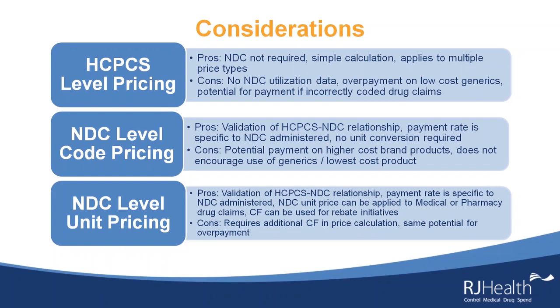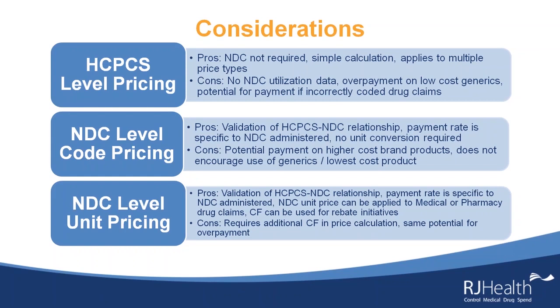So there's that additional step of requiring, where you don't have to require providers to submit an NDC on the claim or capture the NDC on the claim. It's a very simple calculation of the HCPCS units, which is always a required field on the claim, by a rate. And as we saw, this can apply to multiple pricing types.